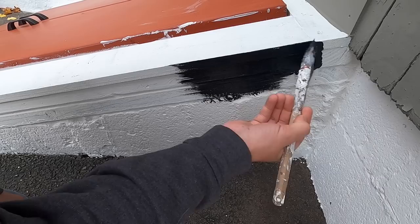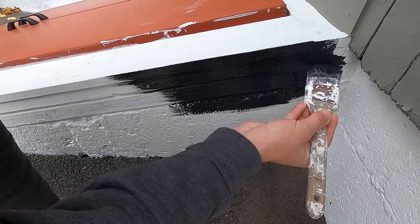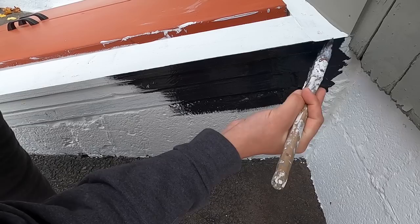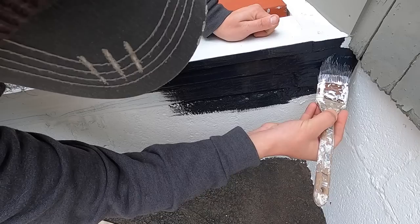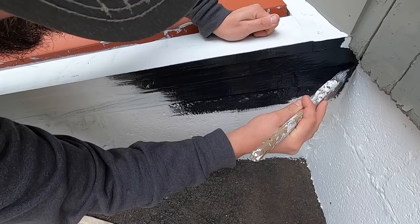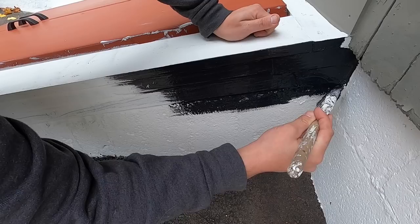That is black. No going back now. The good thing about painting this white first is you're definitely going to be able to see where you missed a spot. I have a roller set up that I'll use on the more smooth surfaces. I just got to be a little more careful with this stuff. The other paint I could get on the other surfaces because I was going to paint over it with this black, but this is the final color. I'm going to do two coats — try and go nice and easy, nice and slow, just be careful.